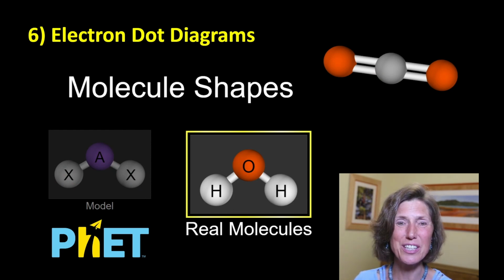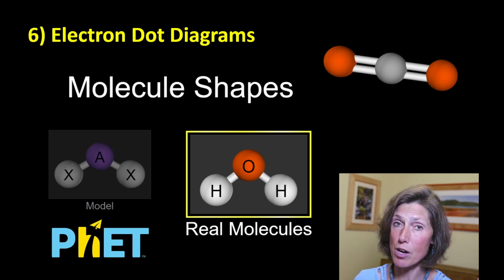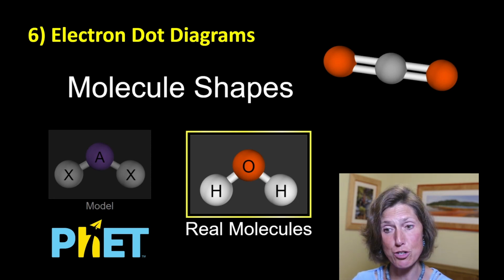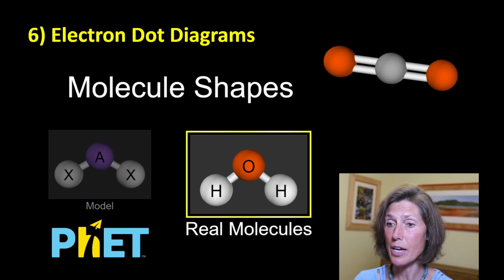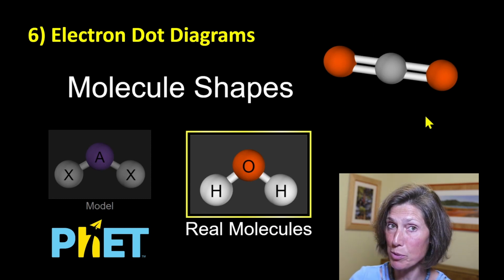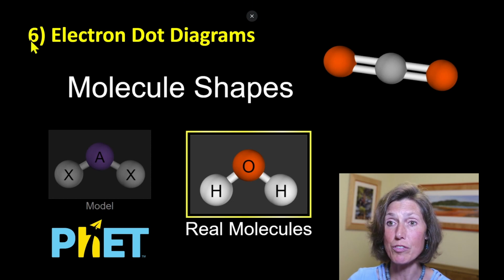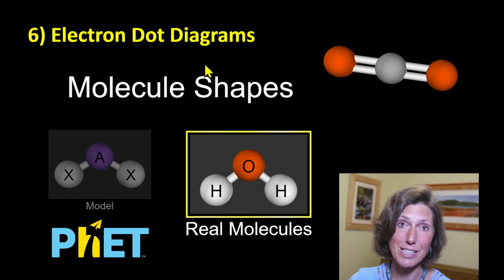I really enjoy the PhET interactive simulations. They have one particular simulation titled Molecule Shapes, and you can either model mock molecules or actual real molecules. And you're seeing here on the screen a 3D model of water versus carbon dioxide, and then you connect this so-called VSEPR three-dimensional structure with the two-dimensional electron dot diagrams.